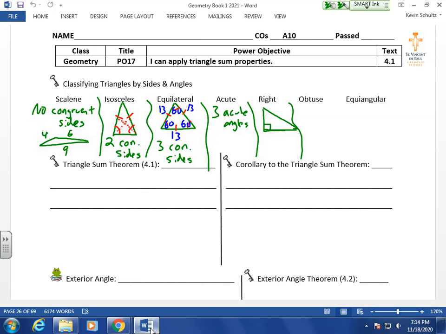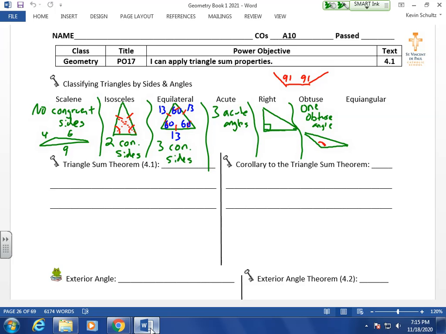An obtuse triangle has 1 obtuse angle. Something perhaps like this, right? That angle that is greater than 90 degrees there, that's what makes it an obtuse angle. One year someone asked, can a triangle have 2 obtuse angles? Well, no, that wouldn't make any sense. How can you have 2 obtuse angles? There's our three sides. If you have 2 angles that are greater than 90 with only 180 degrees to work with, that's not going to make any sense. Even if these were both the smallest obtuse angle we can have, 91, 91, we're still above 180. We're at 182. So a triangle can have a maximum of 1 obtuse angle to fit that 180 degree triangle rule that those angles have to add up to.